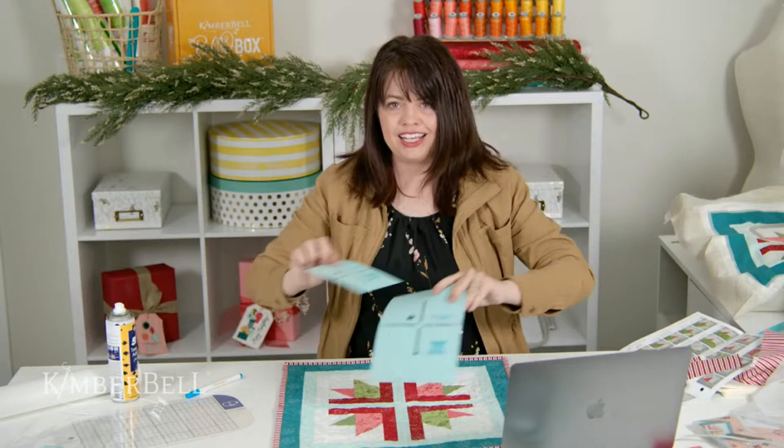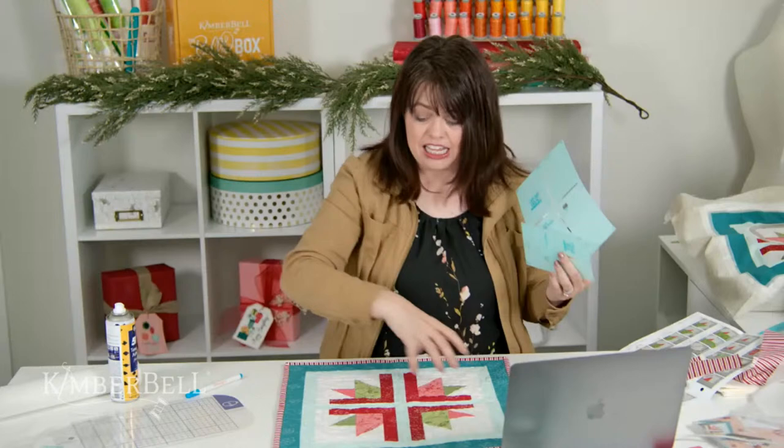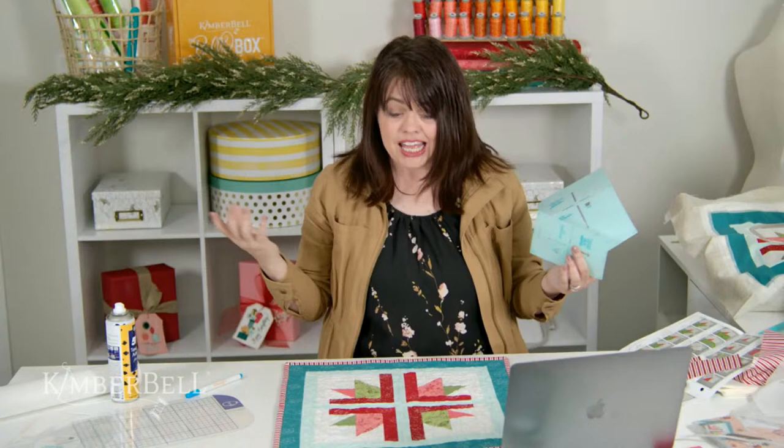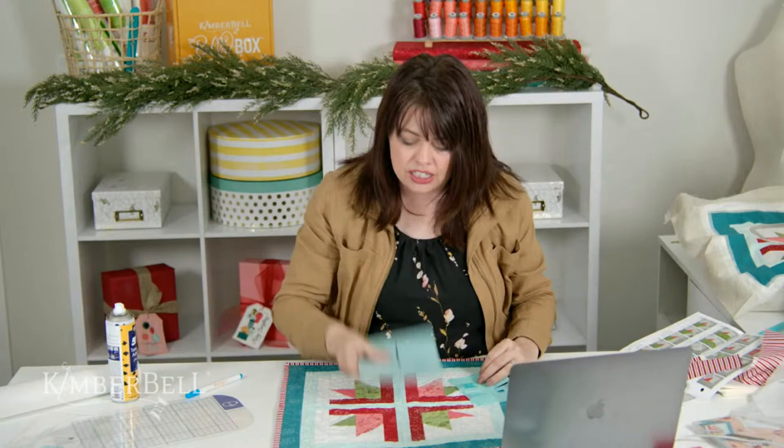What if I wanted to quilt one section of my quilt in one quilting design, and then another section of my quilt in the present design, and maybe another section in a swirl design that comes on clear blue tiles, and maybe another section done in a candy cane design that comes on the Kimberbell website. They all flow together, they all work together, and if the clear blue tile covers that space, that's exactly where your stitching is going to go.